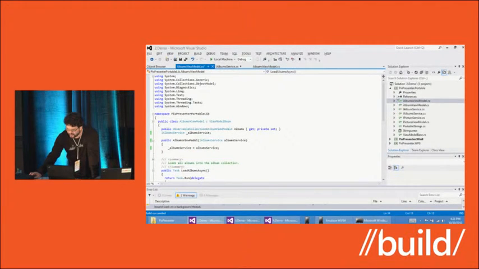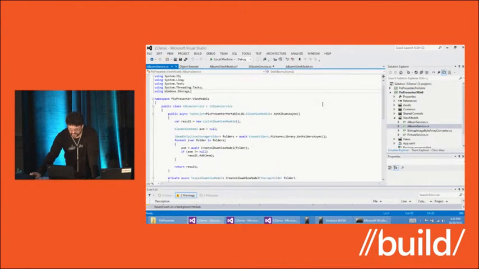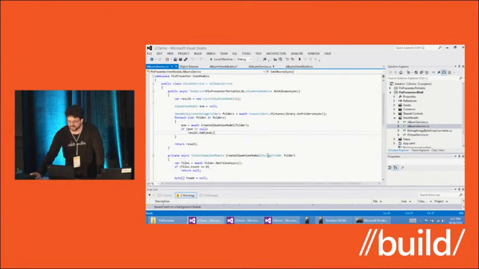Okay, moving forward, that's all happened inside the portable library. Now inside each of the apps, they're going to implement the concrete implementation. We don't have time to go through all of this, but I just wanted to show you, here's the Windows 8 app. As you can see here, it's implementing IAlbumService and the method GetAlbumsAsync. Here you see it using some of the Windows Runtime Storage API. It's going to iterate over all the albums on the local device or PC and pass those back as a collection.